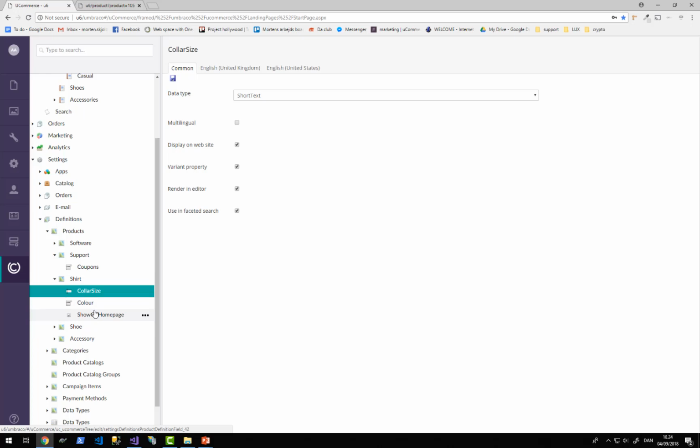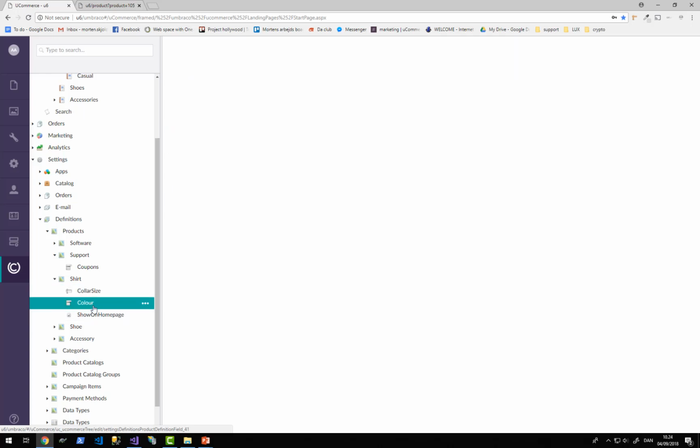So it's the same shirt, it's the same material, maybe it's the same brand, and so on and so forth. But that little piece of data that indicates whether or not it becomes a variation of a product is determined by the field here. A color, for example, is a natural variation of a shirt. So it's the same shirt, but you can have it in green, you can have it in red, you can have it in yellow, and maybe you can also have it in multiple sizes. So it's the same shirt, but in different variations. That's what the variant property here is for.